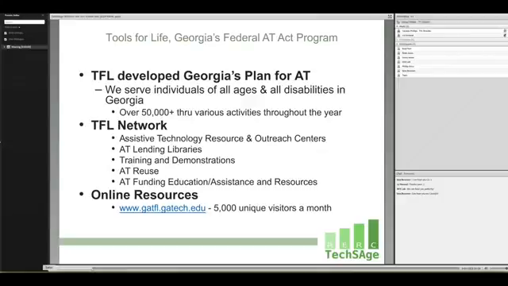Part of why we wanted to make sure you were aware of Tools for Life and this resource right here, which is part of the Federal Assistive Technology Act, is because we have our fingers on the pulse of what's really happening in the field when it comes to assistive technology and individuals with disabilities. This over 50,000 folks is one of those things that a lot of researchers and students get excited about when they see that number. They'll come to us and say, gosh, could I reach out to X number of folks through your network? And we've been very successful at making that happen. So know that that's one of those things we want to make sure you're aware of.